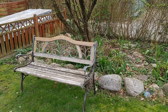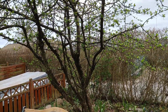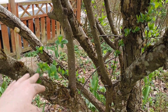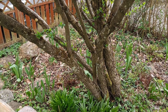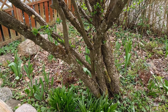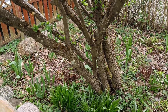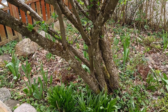One more small job to do today is that I will try to prune this small tree. I will take out many of the small branches on its way. I like the idea of these many branched trees that aren't that tall, but this one needs to get trimmed so I can get the right effect of it. So I'll try to do that and see if I can make it look more like the idea I have in my head.